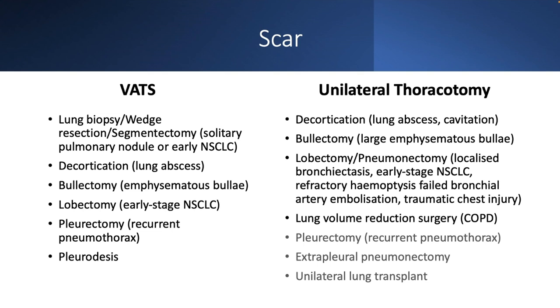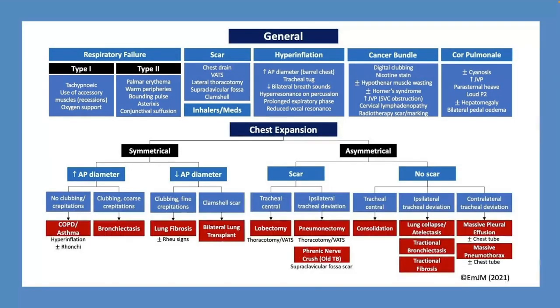Okay. So another thing, just to recap before we end our session today. When you encounter a respiratory scenario, you try to tell yourself what you are actually looking for in terms of diagnosis. When you look at the patient in general, if the patient is on oxygen supplementation, you try to see whether the patient has any CO2 retention. If no CO2 retention, generally it's just type 1. Type 2 is basically where you want to look for palmar erythema, bounding pulse, and also any asterixis or flapping tremor. Then look for the scar, and look for inhalers and medication at the bedside.